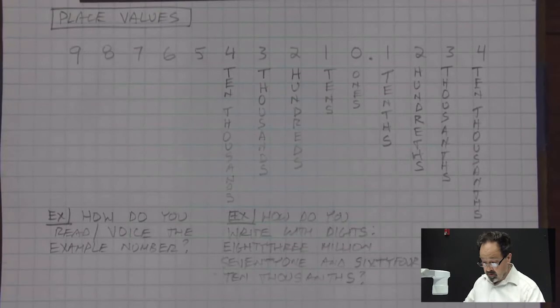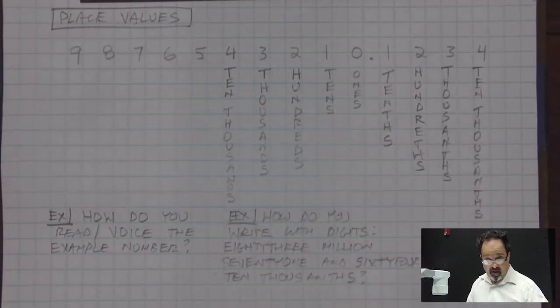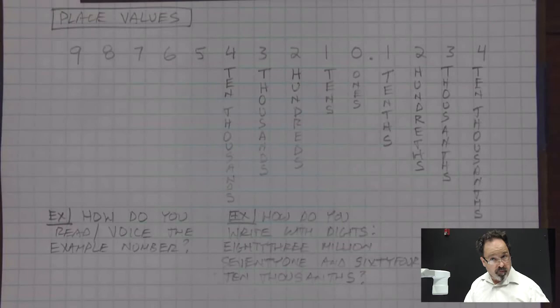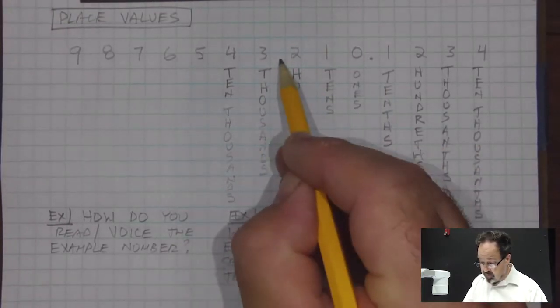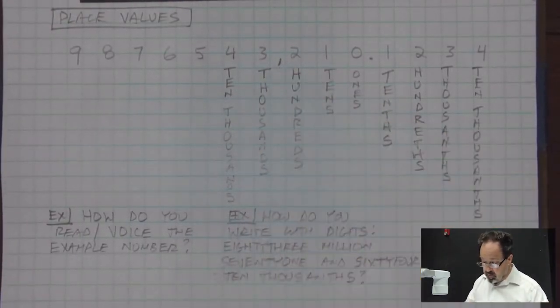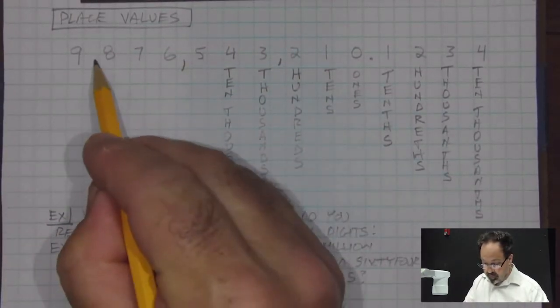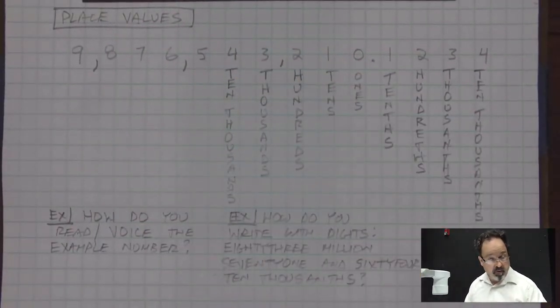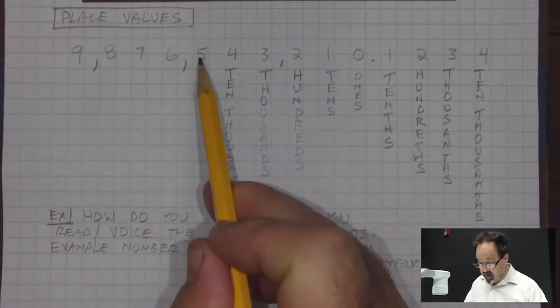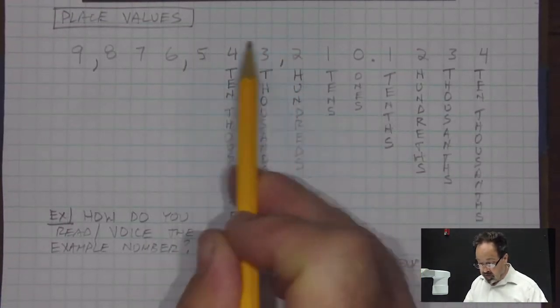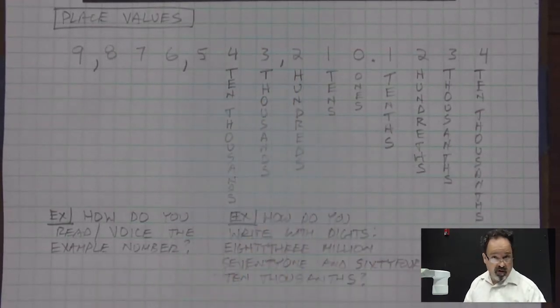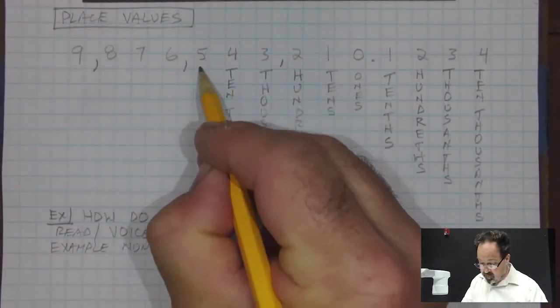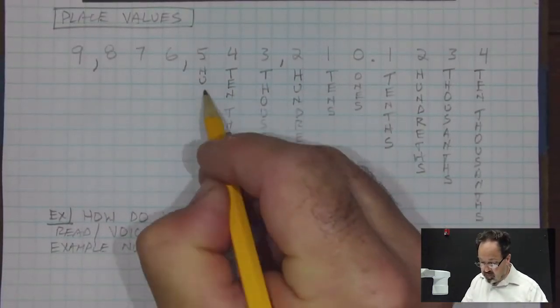Now you might be familiar that in a very large number like this, it helps to include commas to group the digits so that we can see them more accurately. We use commas to group digits in groups of 3. And you'll notice as we write these positions that the groups of 3 also have a similar name. So we have the 5 and the 4 and the 3 grouped together between these commas. Those digits are communicating how many thousands we have. This 5 is in the hundred thousands place.